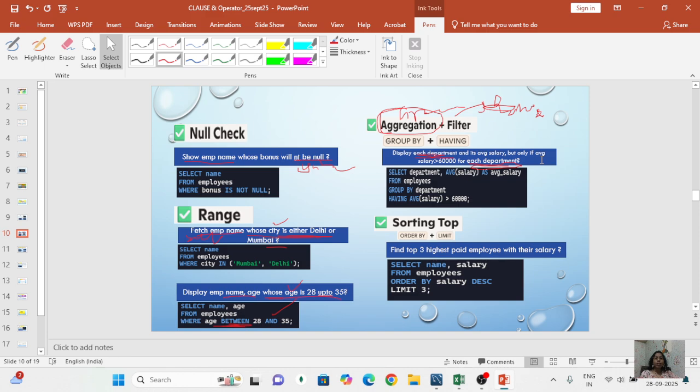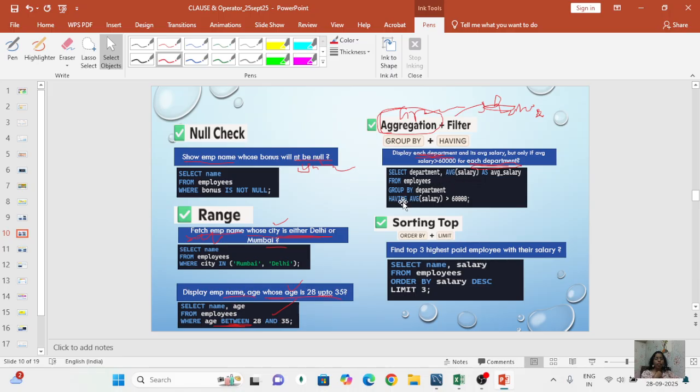A question may arise: why are we not using where here? Because where takes a simple condition, but here it is an aggregate condition, and an aggregate condition needs the help of having. So here there is no need of a where condition. Coming to the next standard order, group by: which column has repetition? Department. So group by the department column.